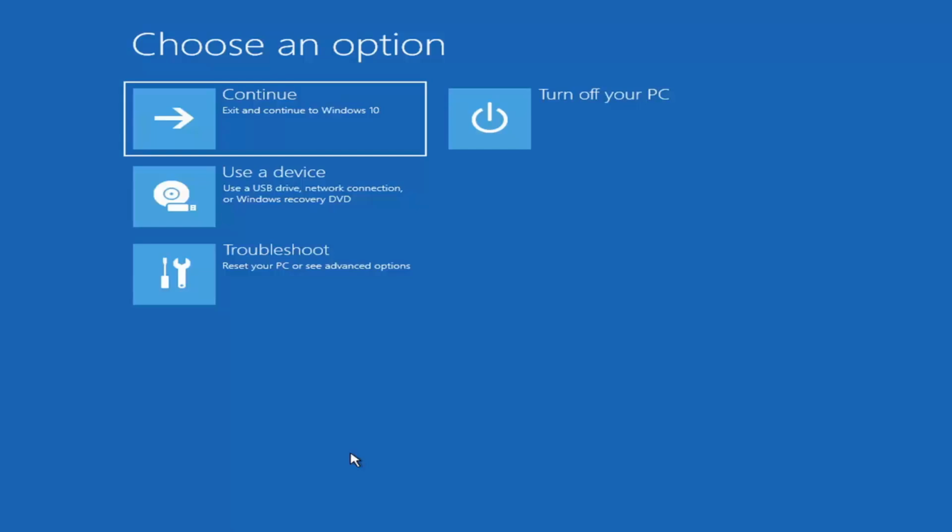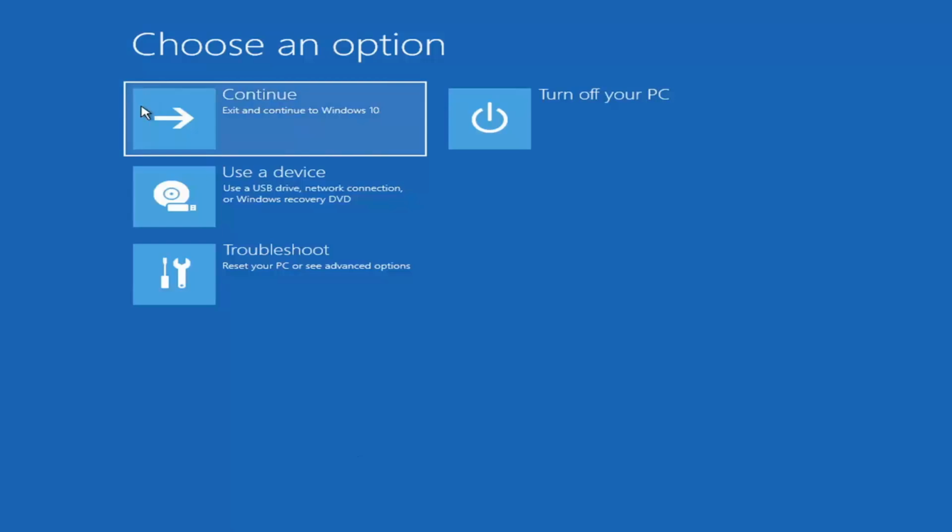Depending on the computer manufacturer, you'd have to tap a different key on your keyboard in order to launch that menu, in order to select what boot drive you want to go off of. So it could be anything between the escape key, F2, F8, F12, for example. Those are the function keys on the top of your keyboard. You may have to just do a little bit of trial and error. It shouldn't take you more than a couple minutes. Googling it would probably be best before you even begin. But anyway, we're ready to jump right into it.